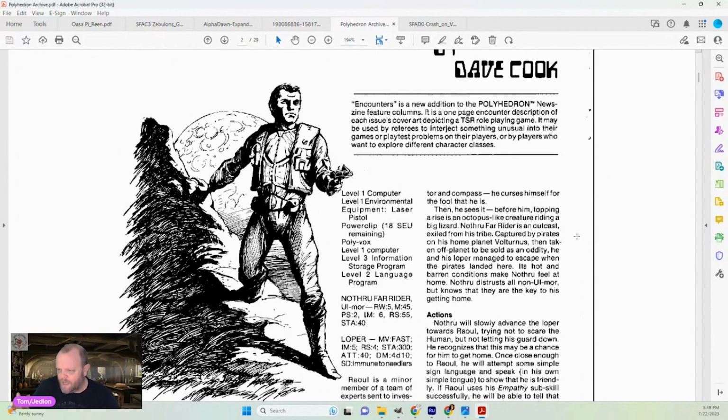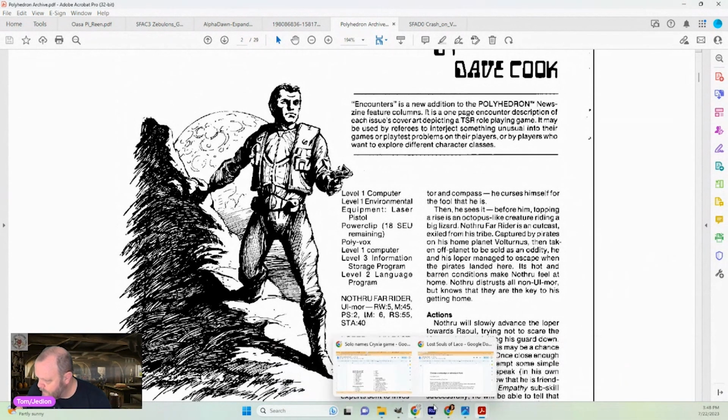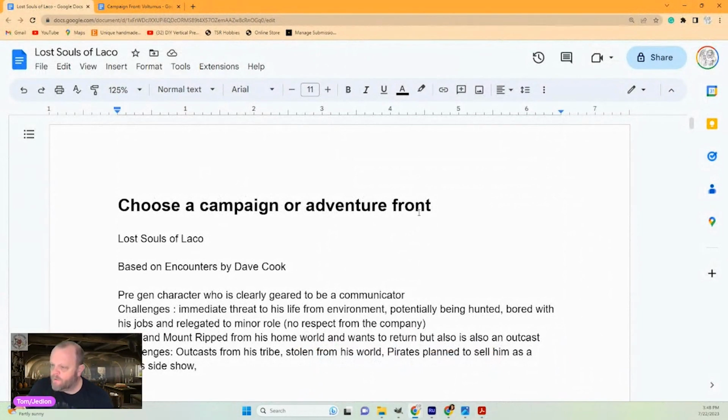So this is the building blocks of this adventure front. So let's jump back over to choose the campaign or adventure front. I'm going to call this Lost Souls on Lako, because effectively both of these characters are lost. And there might actually be a third character who turns out to be lost in all of this.